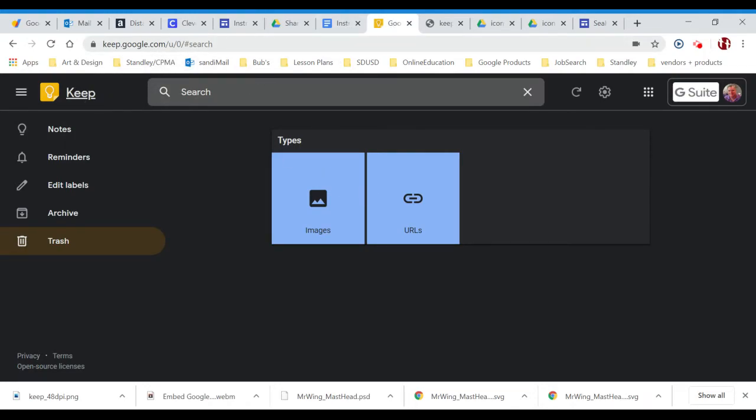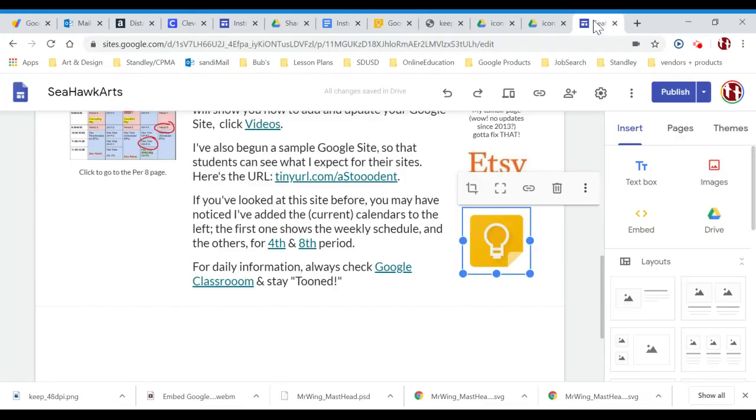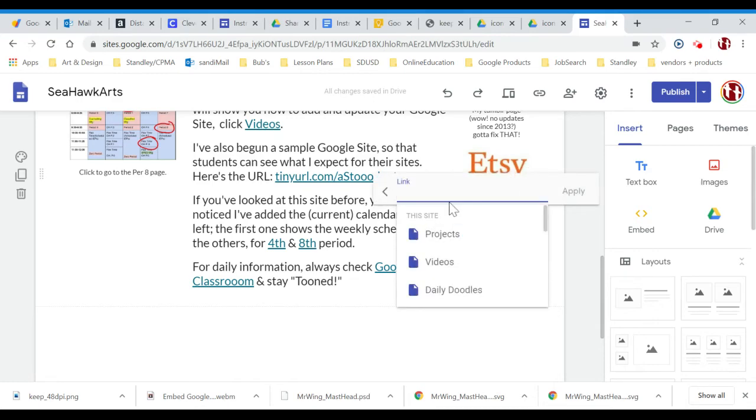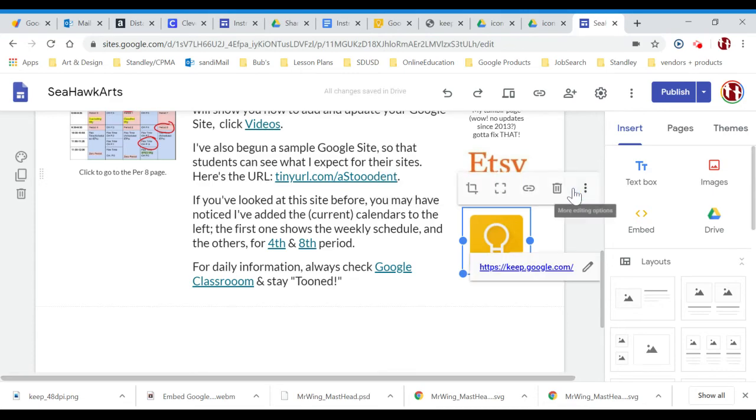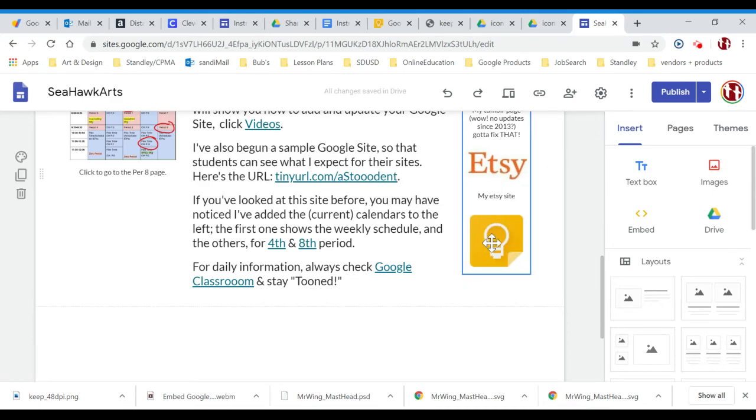I'm going to select this information right here and copy it. Control C. Notice how when I selected it, it added the HTTPS. I'm going to copy that, go back here, click on the link, and paste. Control V, and apply. So now anything that I save will go to my Keep automatically.